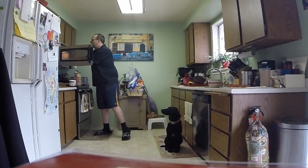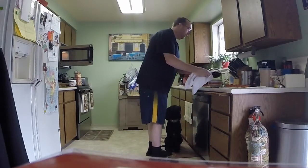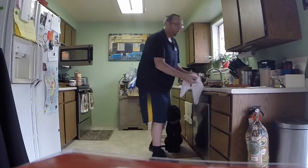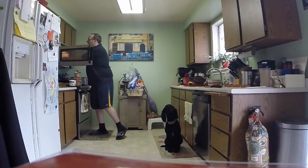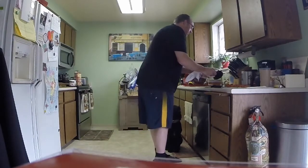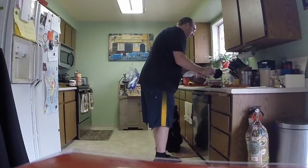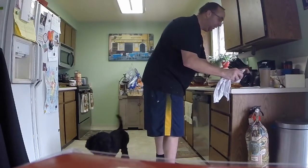After you get done cooking them in the microwave, you want to bring them over and dump out all of the bacon juice. Set it down — you don't want to dump it in the drain because if you do, it will clog it up. Dump the other one, drain it out. As you see, I've already done a few others, just to see how it works.